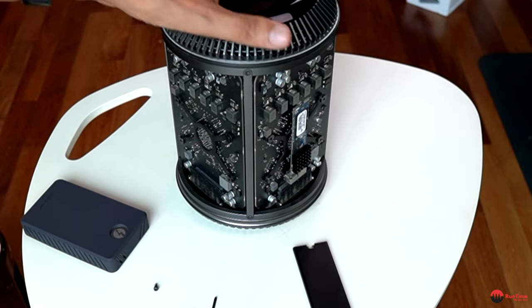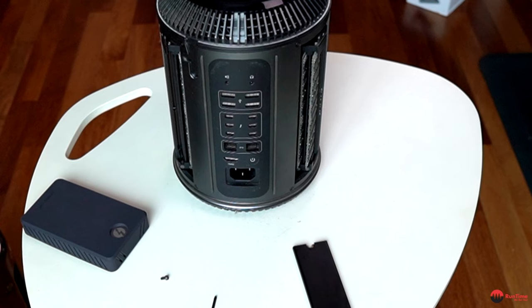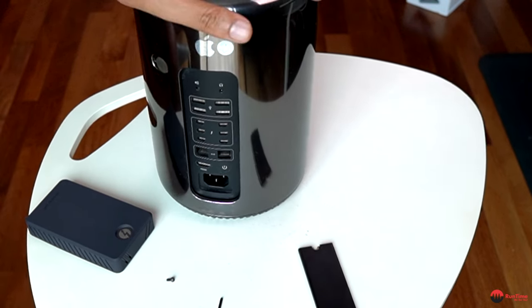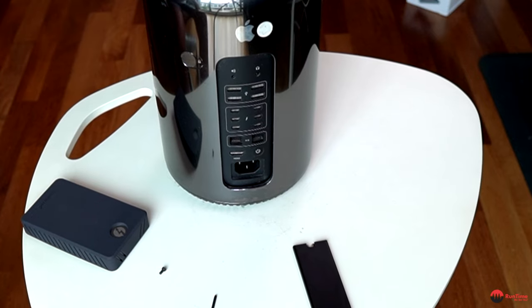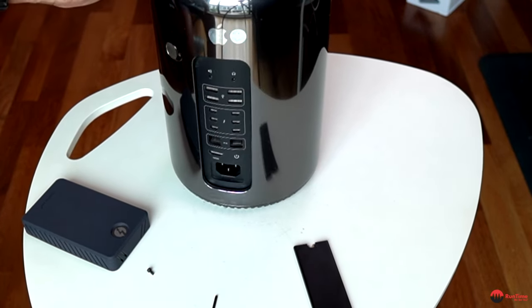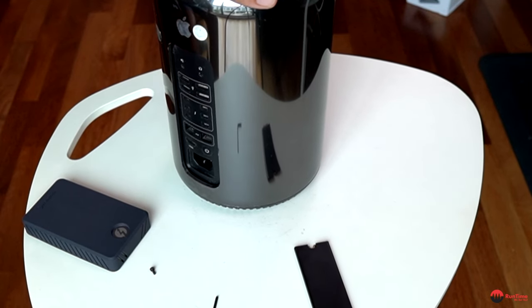I'm not going to throw it away because it's beautifully built, the components are in very good nick, and it's going to last me a long time. Let's put the lid back on, get it spun up, and close it up — that's it, it's ready for action. I've already done the copying so all I need to do is plug it in and it'll be up and running. I hope this video was useful and gives you some ideas if you want to keep using your old equipment. Catch you in the next one — cheers.